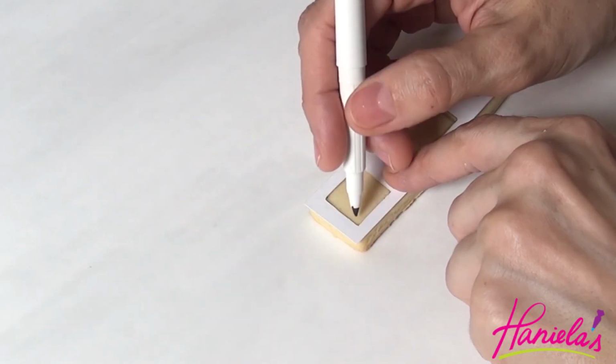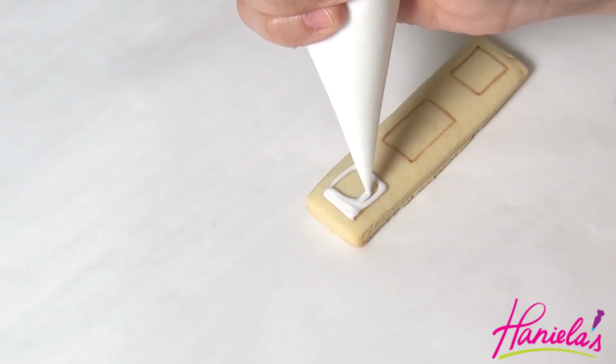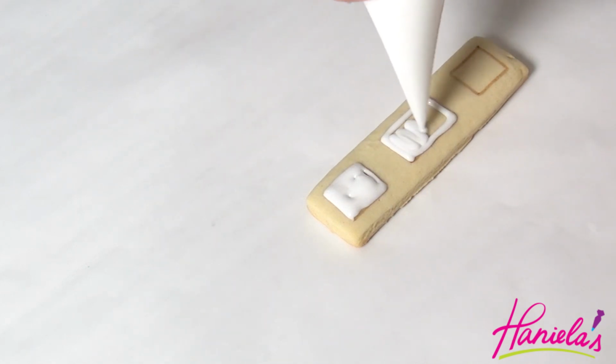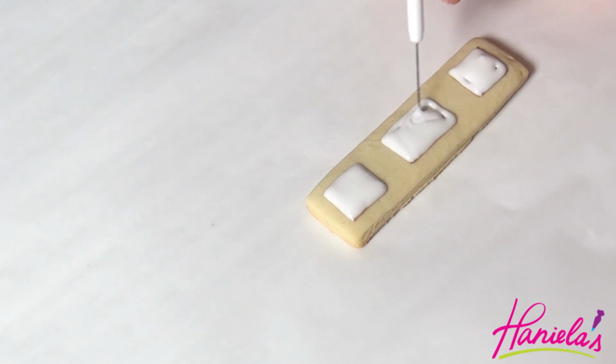Now we're gonna do the level. So this is a rather small cutter. I wish I had a bigger cutter that would be suitable for this, but you can apply this to any rectangular shape. So I used my paper template to make the square shapes, flood it with white, let it crust, and then flood the whole thing with yellow.